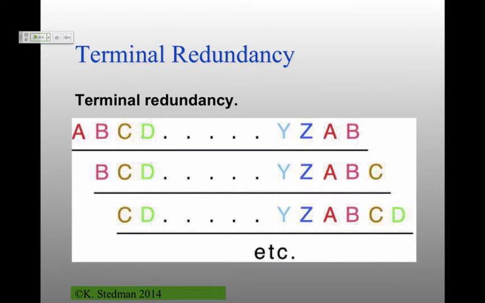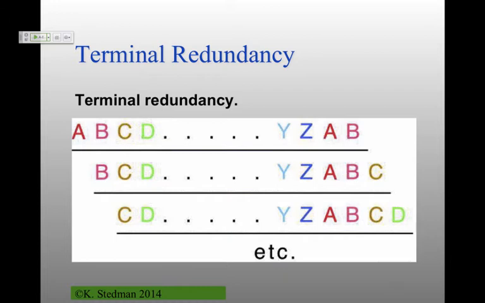There seems to be some confusion about terminal redundancy and circular permutation. This we talked about in the context of bacteriophage T4, but it's a pretty general concept, so I wanted to talk about it a little bit more. All that terminal redundancy means is you've got the same information at both ends of your genome. So here, in this particular genome, A and B are terminally redundant. Now, it doesn't matter if this is a circular permutation or anything. This particular genome, the top one on here, is terminally redundant because it's got A and B. The second genome is terminally redundant because it's got B and C at both ends. The third one, C and D. So these are 3 different terminally redundant genomes. And again, it's the same information at each end of your genome.